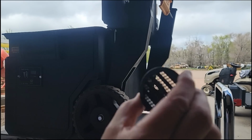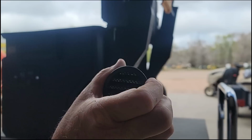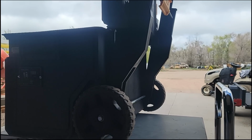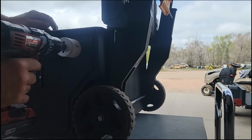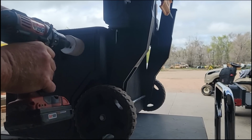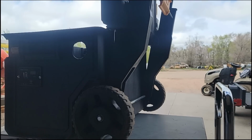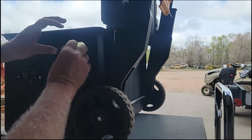I'm going to install a couple of these vents so that the box can breathe and the fan on the inverter can exhaust heat. I'm going to be using a hole saw for this process. Put the louvers down. Hopefully it fits right in there. It does.